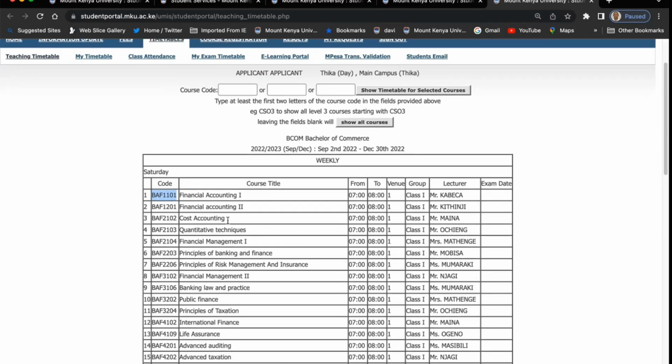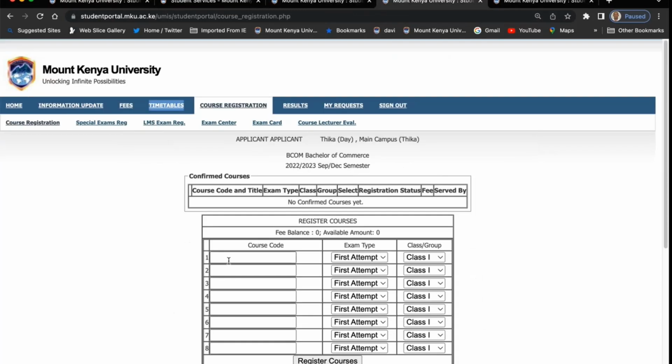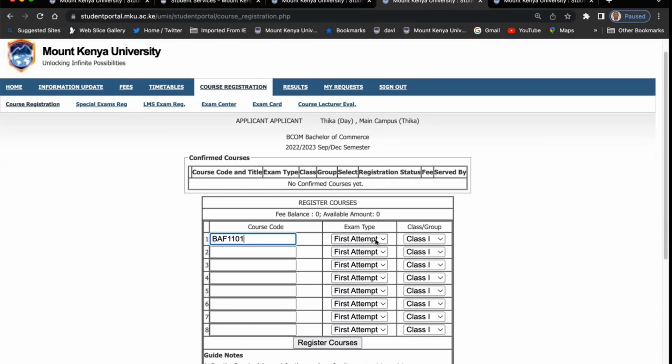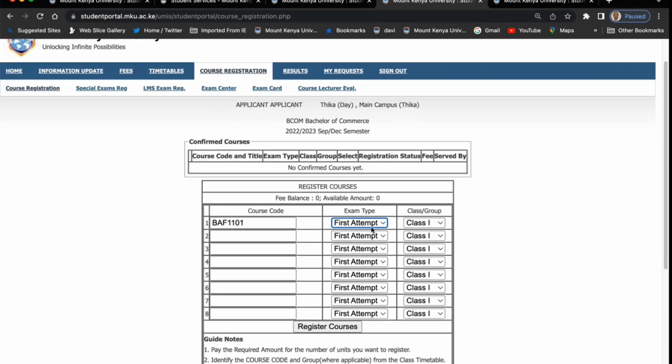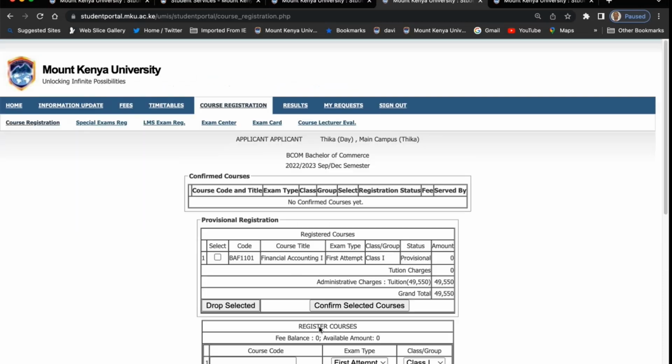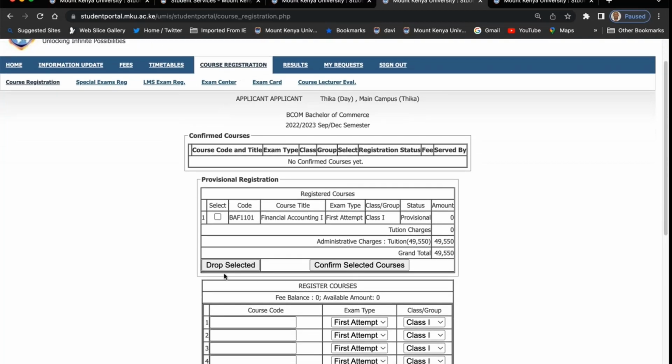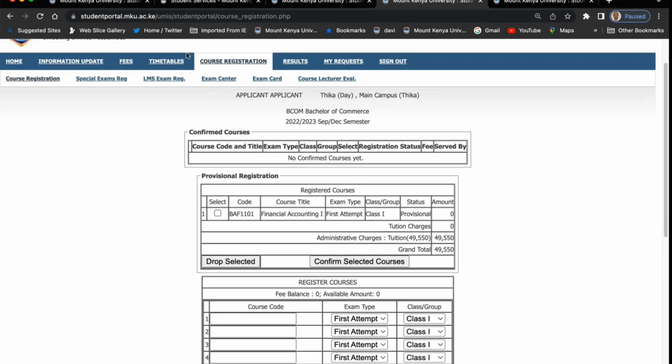This is the code for financial accounting 1, and since I've opened it, I'll come and put that there. If you're doing it for the first time, then it's a first attempt. If you're doing it for the second time, then you select retake. But since you're doing it for the first time, you click apply, register. So you pick the other course, and let me just go back to timetables again.